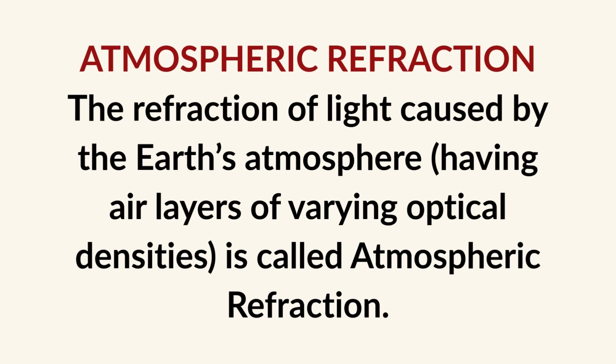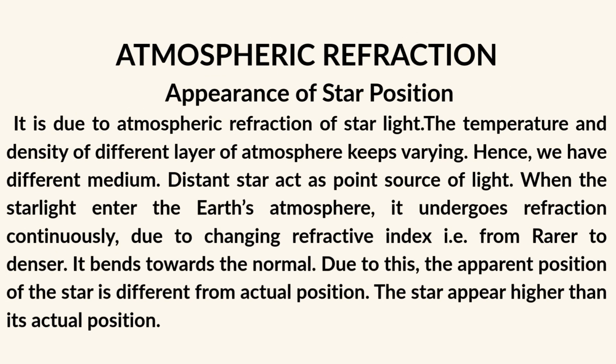Next, atmospheric refraction. The refraction of light caused by the Earth's atmosphere, having air layers of varying optical densities, is called atmospheric refraction. Appearance of star position. It is due to atmospheric refraction of starlight. The temperature and density of different layers of the atmosphere keep varying. Hence, we have different media.